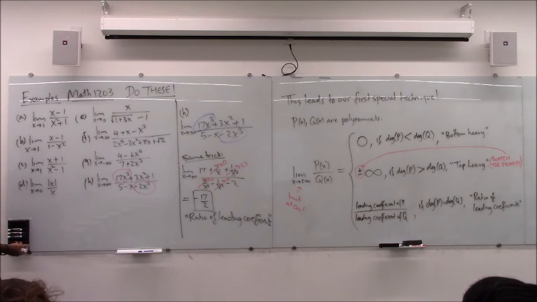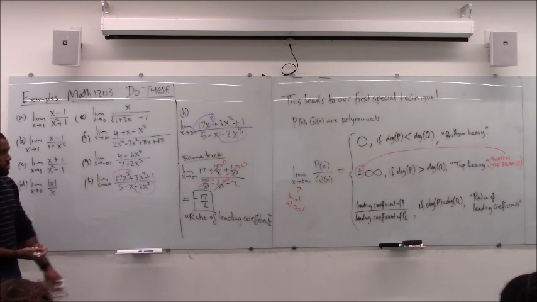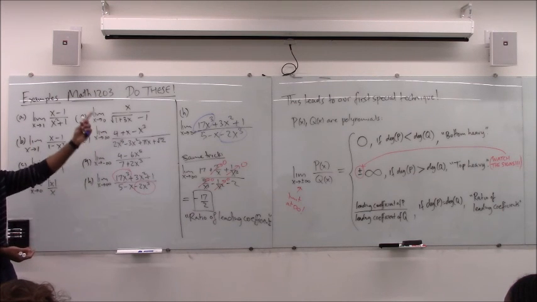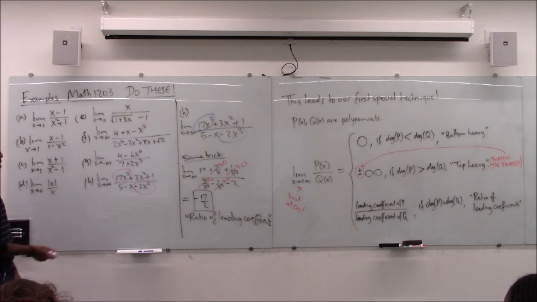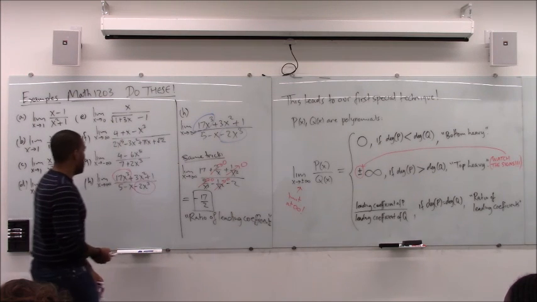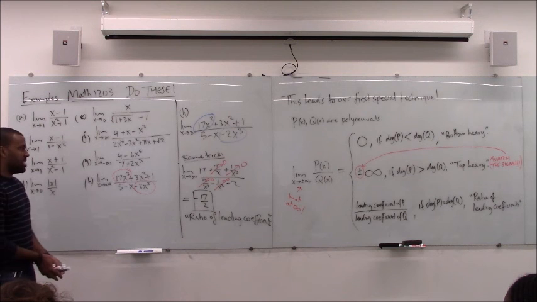And as far as you explaining how you got the answer, it's okay for you to write down those key phrases. So I know it's 0 because it's bottom heavy, or I know it's negative infinity because it's top heavy. Or I know it's 17 over minus 2 because it's ratio of leading coefficients. Okay? So you use these key phrases and I'll know that you know what you're talking about. But other than that, you can look at these guys and tell. So that's a special technique.